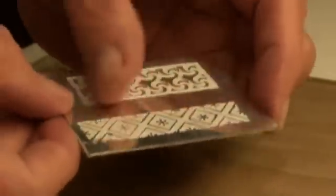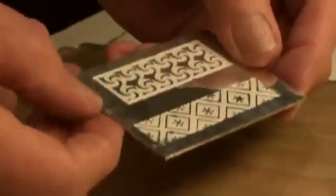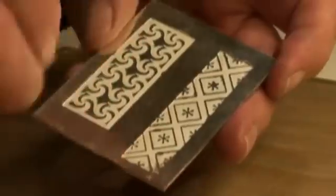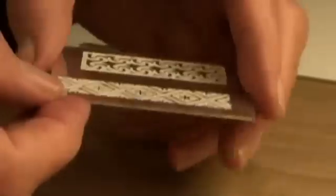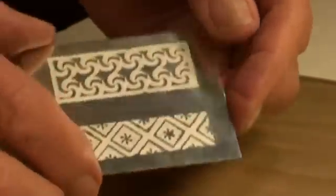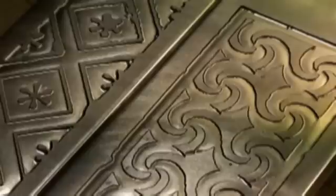After that, you remove the remaining blue film by exposing it once again for a long time under ultraviolet light, and you develop in a more concentrated soda solution. After that you have a clean silver plate with an etching, and it only needs to be either repaired with a little filler or you can just use it as it is. Here you see the finished result.